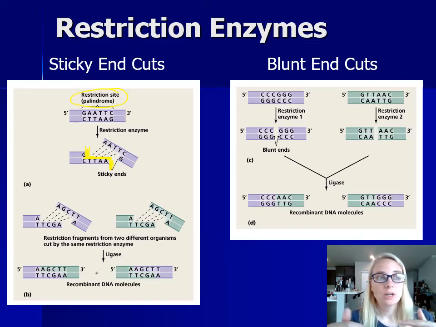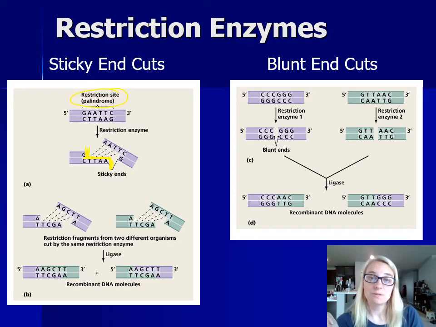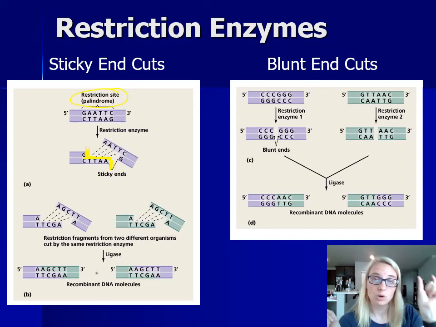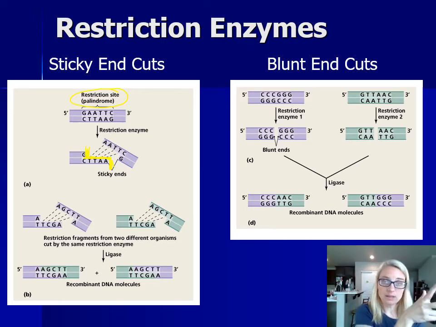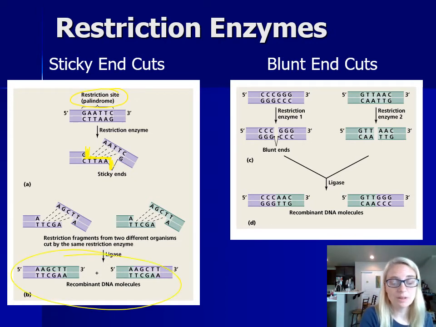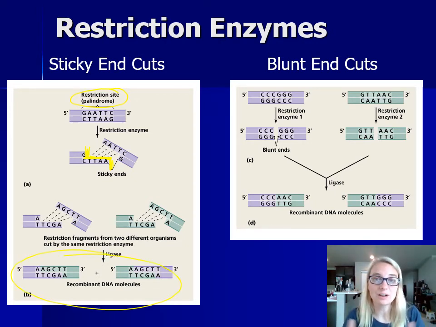So as a researcher, if you want to cut out your gene, like the insulin gene we saw at the very beginning of the first video, that we want to take out of the human chromosome and place into the bacterial plasmid, we can find these restriction sites on either side of the human insulin gene, cut it out, and cut the plasmid with the same enzyme. Now you have these overhangs, called sticky ends, of an AATT, and you put in some enzyme ligase and they'll fuse together, and you've just inserted your gene of interest into a bacterial plasmid or a bacterial chromosome.